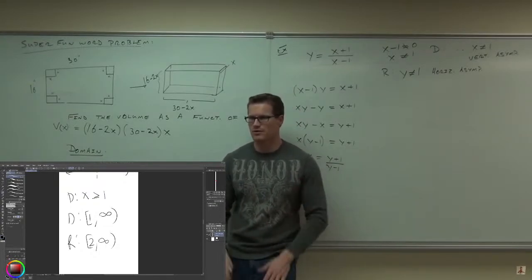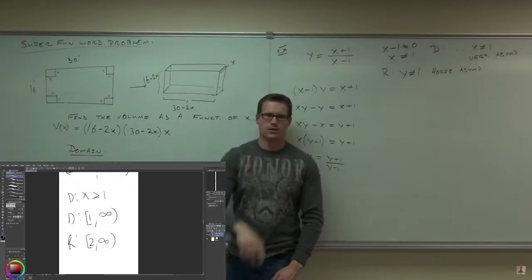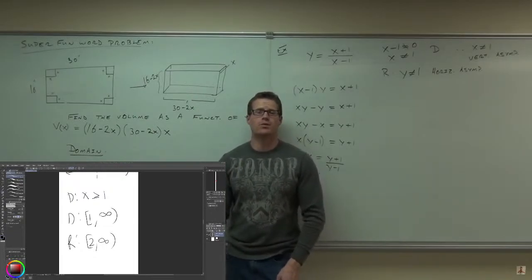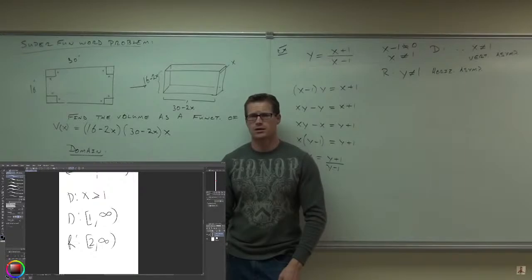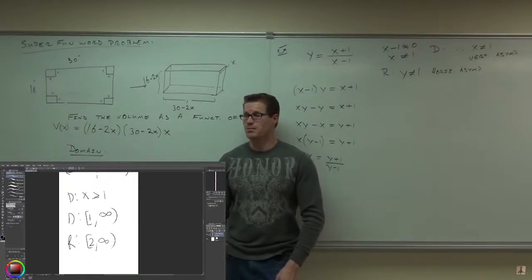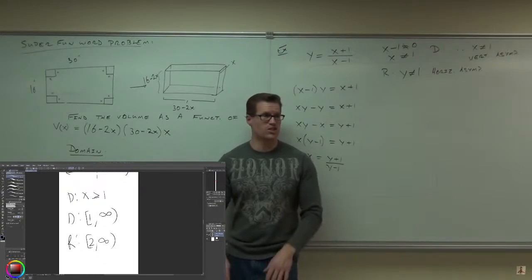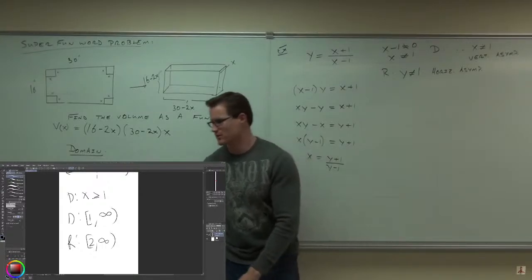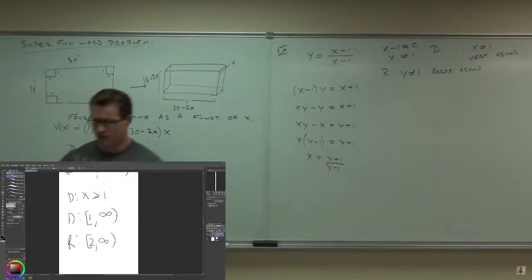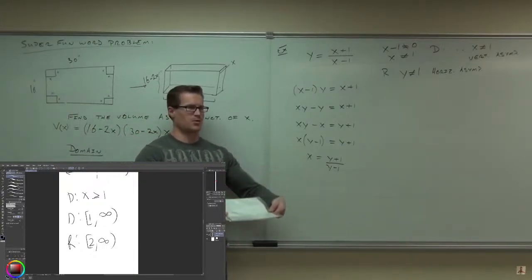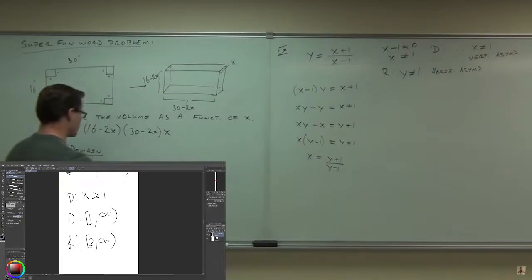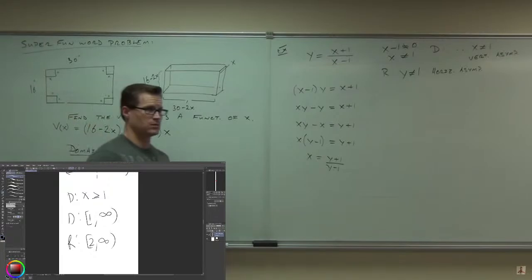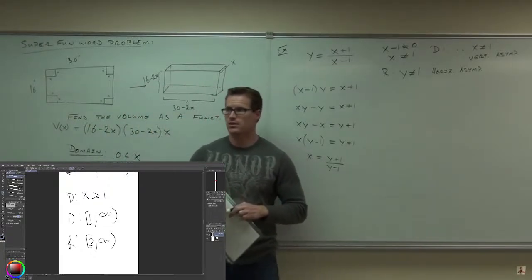When you put that in a graphing calculator, you can plug in negatives, but why not a negative? Would you make a box and put a negative 2-inch cut in it? You can't say make a negative cut out of my piece of paper here. That doesn't make sense. So we know for a fact that x has got to be greater than 0 for sure. Could x equal 0?